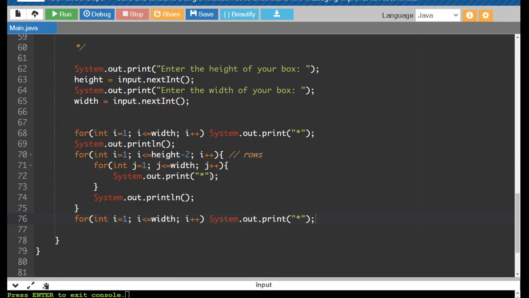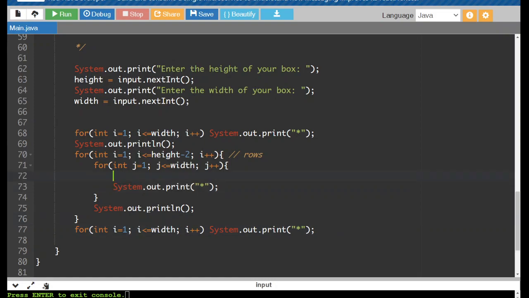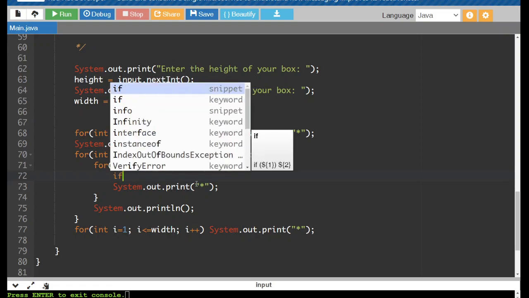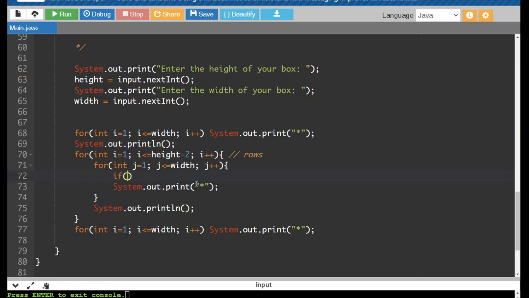So there are a couple of ways to do this. One thing that I'm going to do is, we've kind of done this for specialized iterations of the loop. On only the first and last do I want to print this star. I don't want to print it for the middle. So this is how it's going to look: I'm going to put an if statement here that will control whether or not I am printing a star.